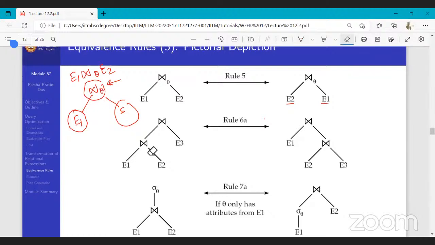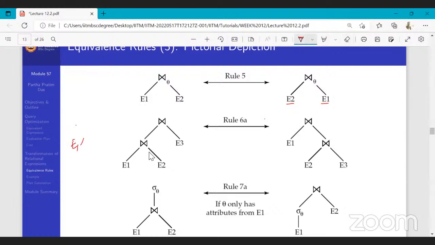So this simply means that first we perform E1 natural join E2, the bottom operation.